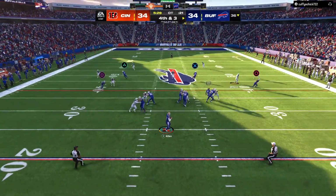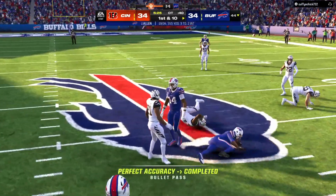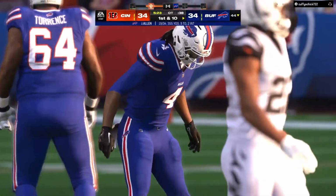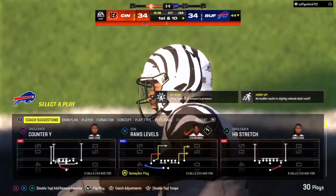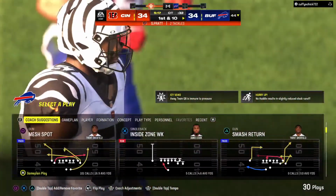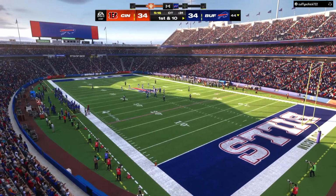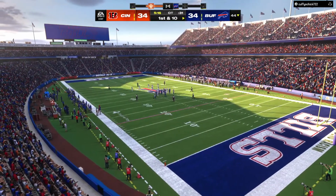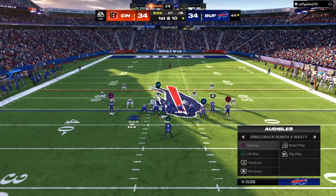Allen going to go on 4th down. He's going to get that to his running back out of the backfield. And he's going to have the Bills 1st down as they take advantage of what looked like an unsure defense. They wind up getting 8 on 4th and 3. Let's begin by trying to get into the mind of the head coach. He's telling us he wants to win the game right now. That's why they went for it and got it on 4th down.